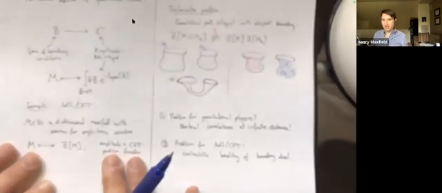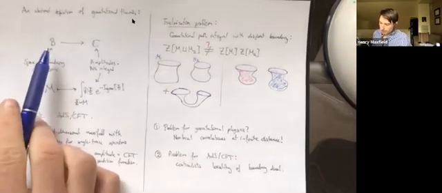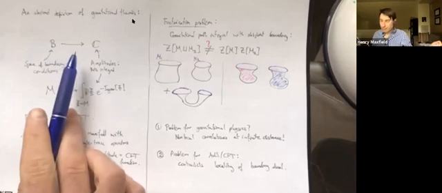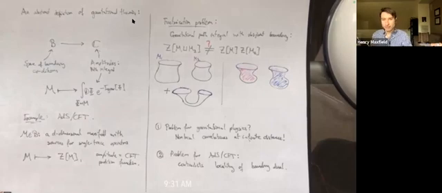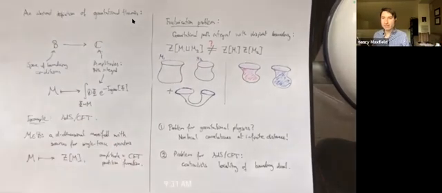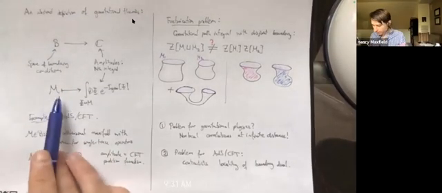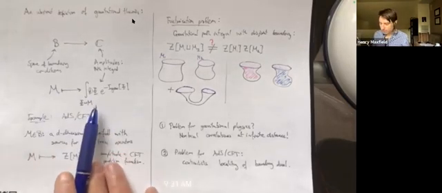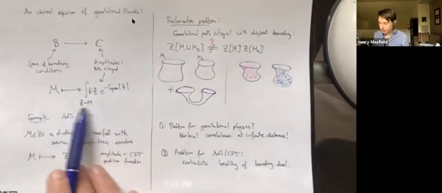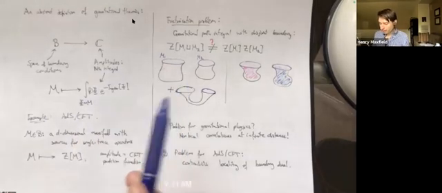So to understand whether that's possible, I'm going to take a slightly abstract way of thinking about things. We're going to think about a gravitational theory as a map that gives you amplitudes as a function of boundary conditions. So you decide on some set of boundary conditions. So maybe M is some boundary condition. Again, I'm being a little bit general. And we can then compute the path integral where the boundary conditions for our fields are fixed. And then this gives us a number. So very abstractly, we can think about it like this.